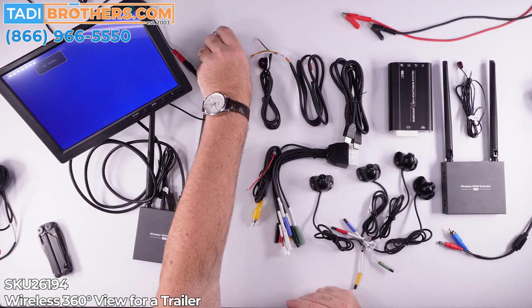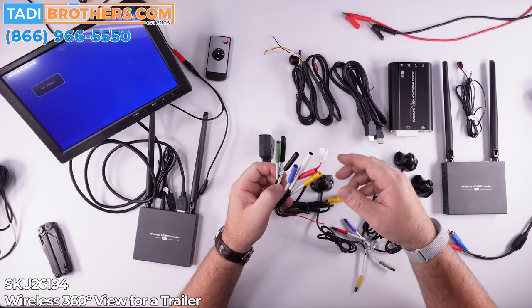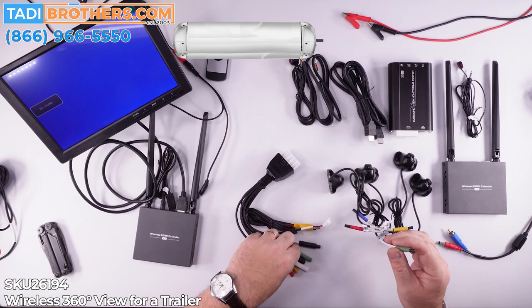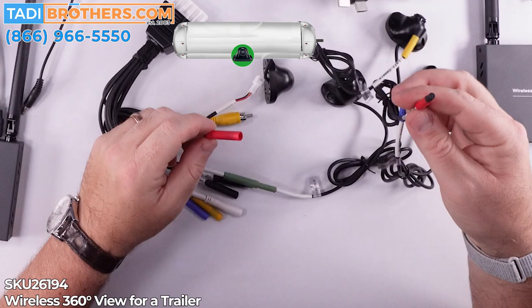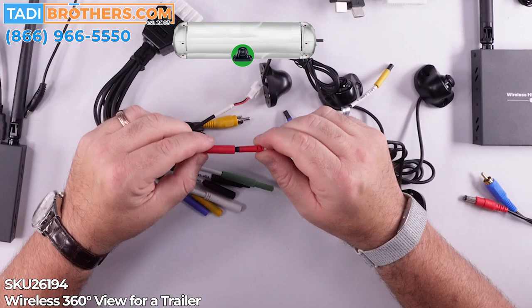The monitor side is done. Now let's set up the brain side. First thing I'm going to do is connect all the cameras. Then I'm going to connect the power and the IR receiver. And then we're going to plug it into the transmitter receiver for the 1080p broadcaster. So let me do that — one goes in there, you hear the click. Next up is the other camera. Remember, you want to line up the arrows, connect them, hear that click, and you're done.